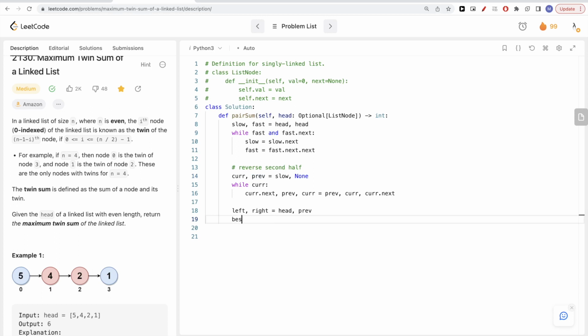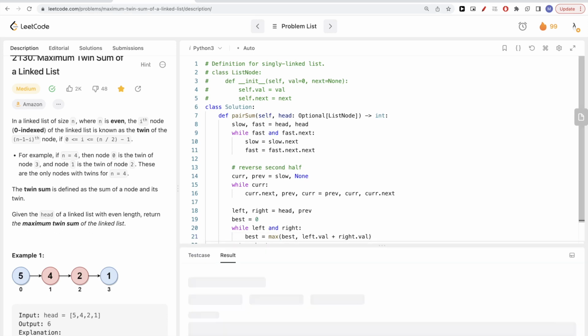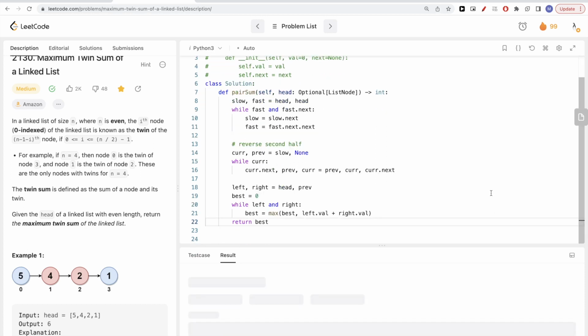And so we want to get the best, because those will point to the twin, the two values in each twin, and so we want to just get them maxed. So here, while both exist, we can just take best as the max of the sum of the two, because those are the twins, left.val plus right.val, and then at the end we want to return that value. Okay, let's run this.